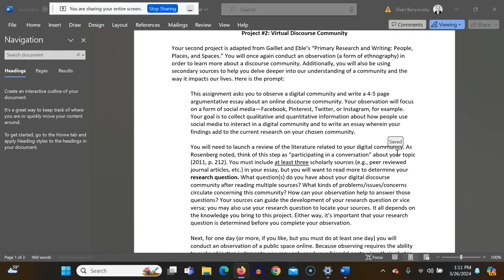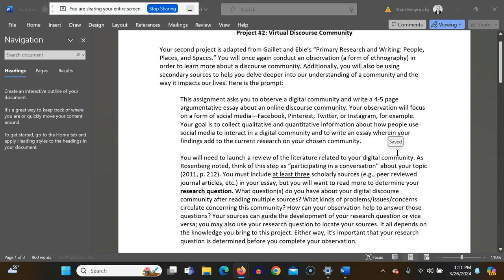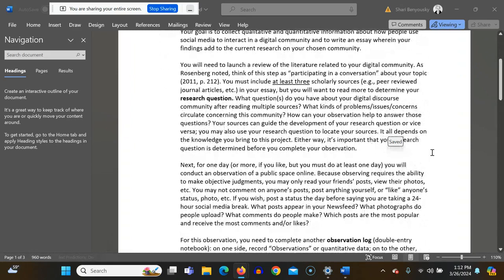Again, you're going to not only do your observation, which is primary research, but you'll also be finding secondary research, which is stuff that other people have observed and written about it. Okay, so that's where you're going with this. You're going to be doing what we call a review of the literature, and that means you're going to find sources and review them for us. Don't make it any harder than it is. You're finding the sources, you're reading them, and then telling us this is what's in these sources and this is why they're useful. Okay, so again, you're participating in a conversation about the topic, right?